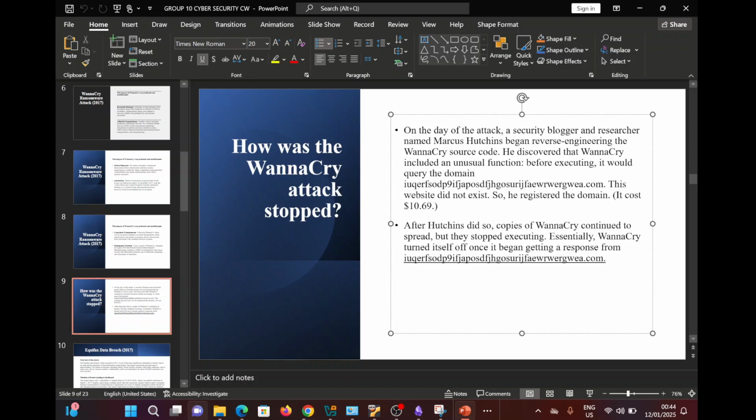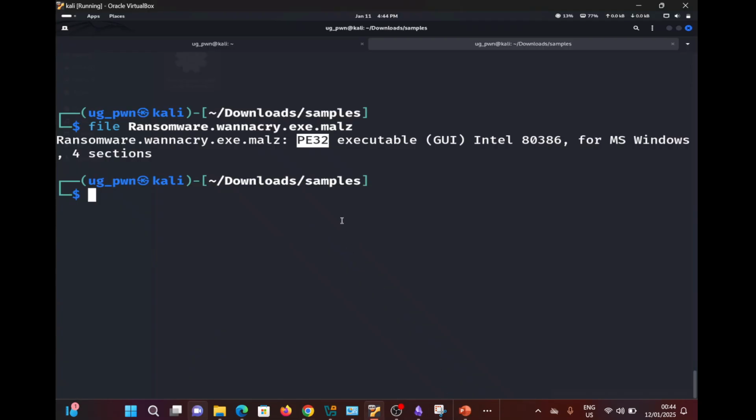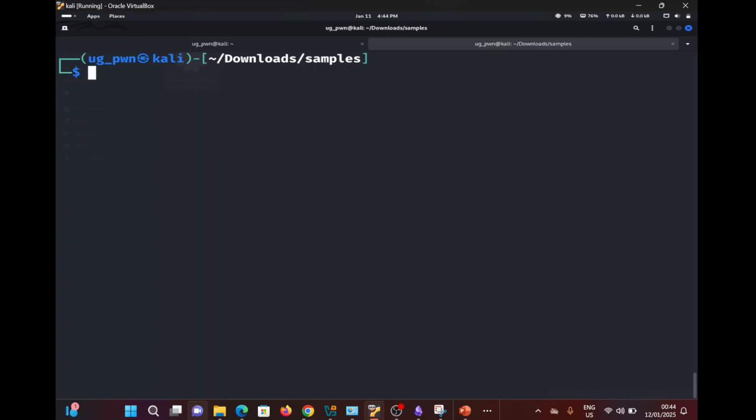So first thing first, we want to do static analysis. Static malware analysis is whereby we look at the source code of the virus or of the ransomware executable. Static analysis involves seeing the code. It's like code review. And then another part of malware analysis is called dynamic. This is whereby we run the executable and see how it behaves. But normally, when we are reversing and analyzing malware, you have to look at the static one. So how do we analyze the static?